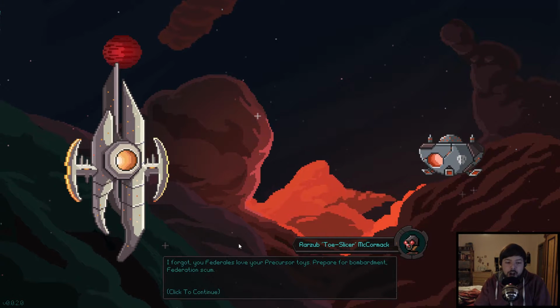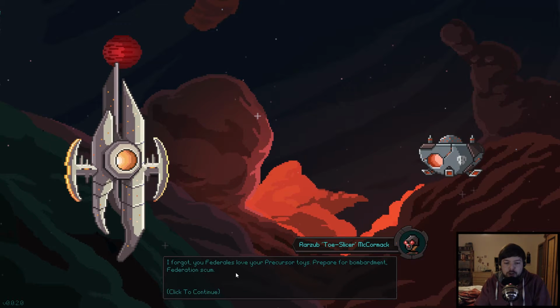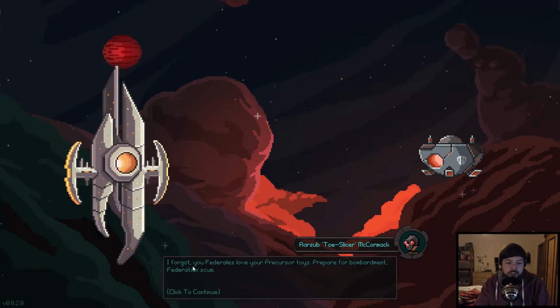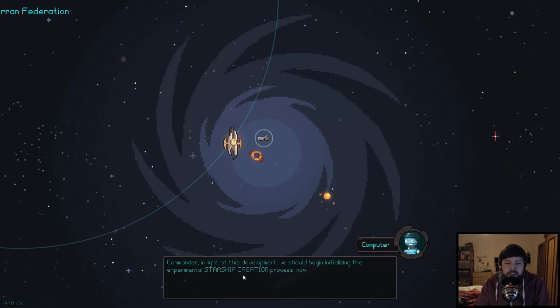Reject. I forgot. No, how do you do pirates again? I forgot you federals love your precursor toy. Okay, that's awful. Let's stop that. Prepare for bombardment. That's even worse. Okay, well, let's just read it normally, shall we? Federation scum. Click to continue.